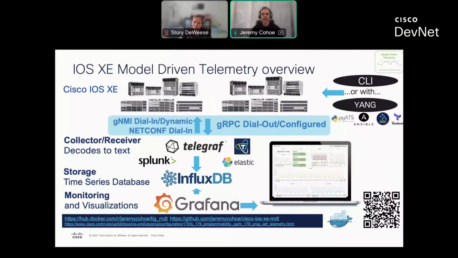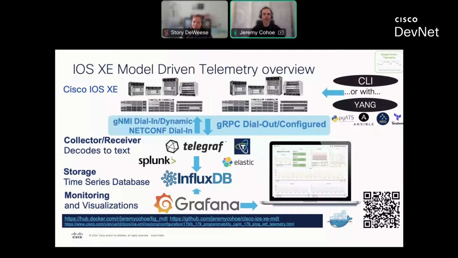In this example today, we're going to be using Telegraf. Telegraf is going to decode the data from the format that it was received in, which is gRPC, and send it to storage. It's going to send it into our time series database storage engine, which is InfluxDB. And then we're going to use Grafana to make calls into Influx to visualize this telemetry data over time. And that's what we see represented on the Mac display over here.